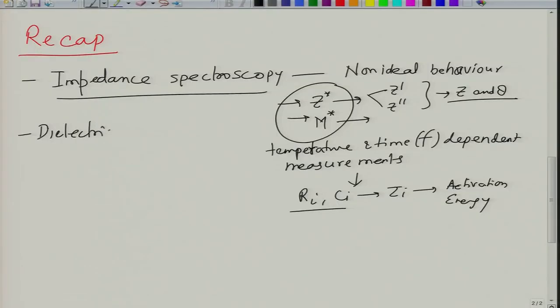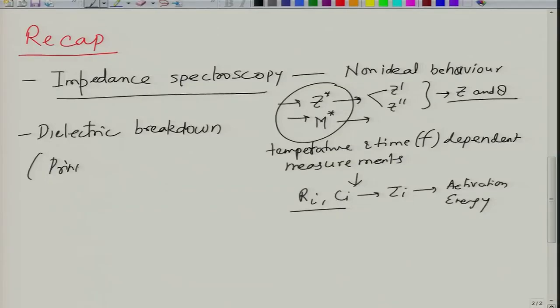This is one way to characterize dielectric materials in a very useful manner. We also looked at dielectric breakdown, which is basically when dielectric materials become conducting or stop functioning as a dielectric. This could be due to an increase in electron temperature, certain conductivity, thermal build-up, or defects in the material such as porosity and grain boundaries. There are multiple mechanisms, and for details I suggested reading the book Principles of Electronic Ceramics by Hench and West.